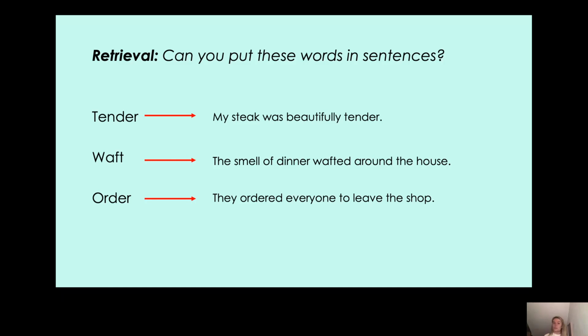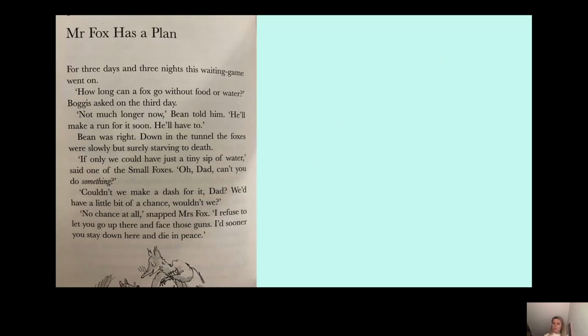Okay, so now let's move on to chapter 9. So chapter 9, Mr. Fox has a plan. I wonder what his plan is. Okay, you ready? Now you'll find this on your worksheet, Year 2 Reading, 12th of February, Resource 1. So if you want to follow it along with the resource, that's fine. But if you also just want to listen at this point, that's also fine.